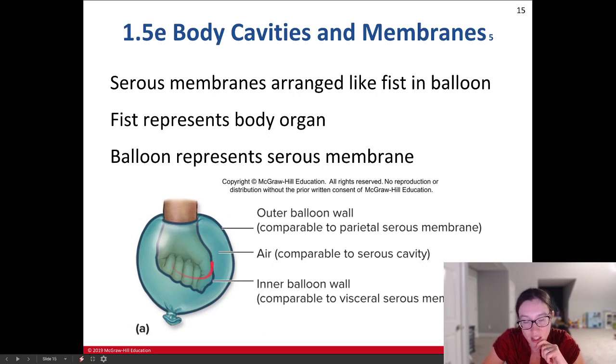A good way to think of this is as the heart. Imagine that this hand here is the heart, because the heart is similar in size. So we'll say this is the lining of the pericardium, right? It's lining the cavity. Then the serous membrane reflects back and curves back. It's all really one main layer. But the part that is covering the organ is called the visceral layer of the serous membrane. And then the part in between is the serous cavity, which should be filled with serous fluid. Usually there's not quite this much serous fluid in it, but it's a good example.